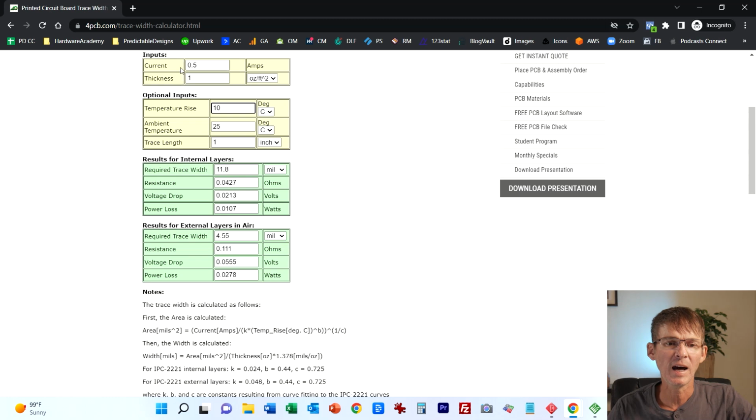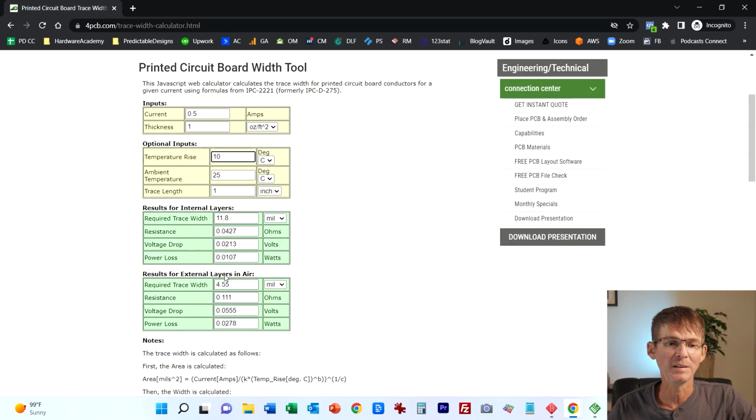So to get a 1/2 amp of current on an external layer, you just need a 4.5 mil wide trace, whereas an internal one requires 11.8. We're only doing a 2-sided board in this case, so both of our layers are going to be external layers. And what you can see here is that we're using 6 mil, so let's just see what happens if we bump this up. Yeah, we can go up to about 600 milliamps or 0.6 amps with a 5.85 mil wide trace. So we're going to be totally fine. We're only using a few milliamps. I just wanted to show you how to use this tool for if you do have high current applications.